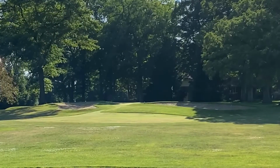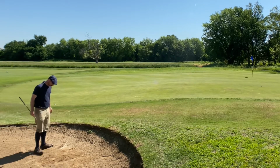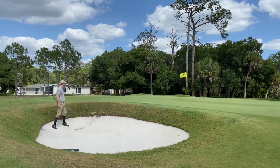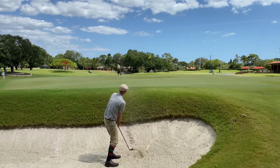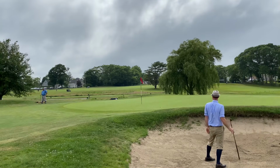Mostly though I'm using this club from the sand. Learned how to use it to nip the ball off of a hard pan lie. And I've also learned how to drive it behind the ball in fluffy sand. I'm using a technique that Harry Vardon wrote about in 1900 that I'll talk about at length in a future video. But the technique basically involves squaring yourself to the target and coming down steep behind the ball.